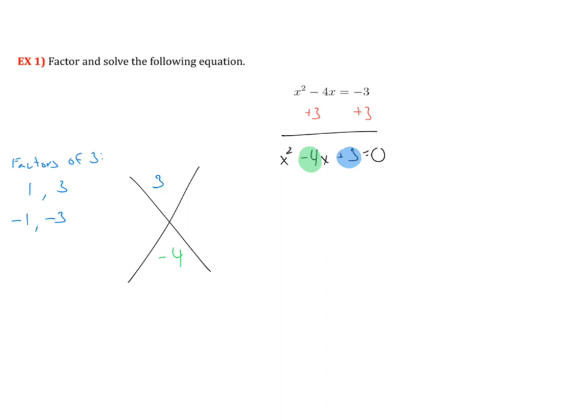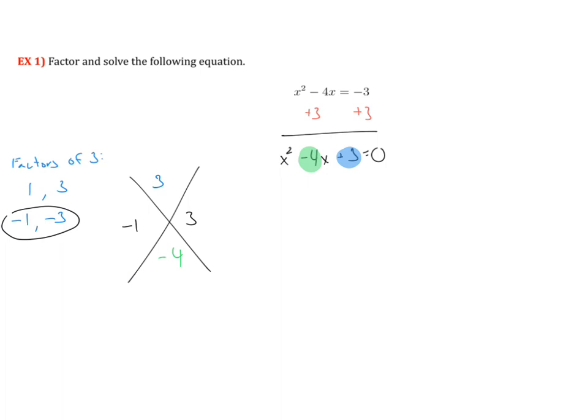So based on this, I can now go ahead and consider my value for b. So the first part of this, we only need to take a look at the factors for 3. And then we need to determine whether we have positive or negative factors. And to do that, we need to go ahead and look at the -4 in the bottom of this x. Because again, my two factors have to add to give me a -4. And the two factors that will add to get you a -4 is going to be -1 and -3. So those are going to be the two factors that I'm going to write into our magic x.